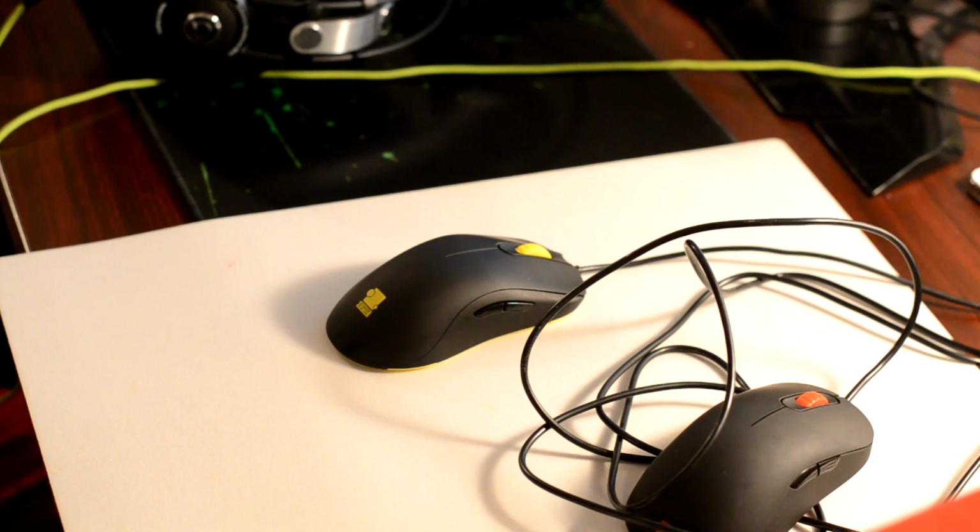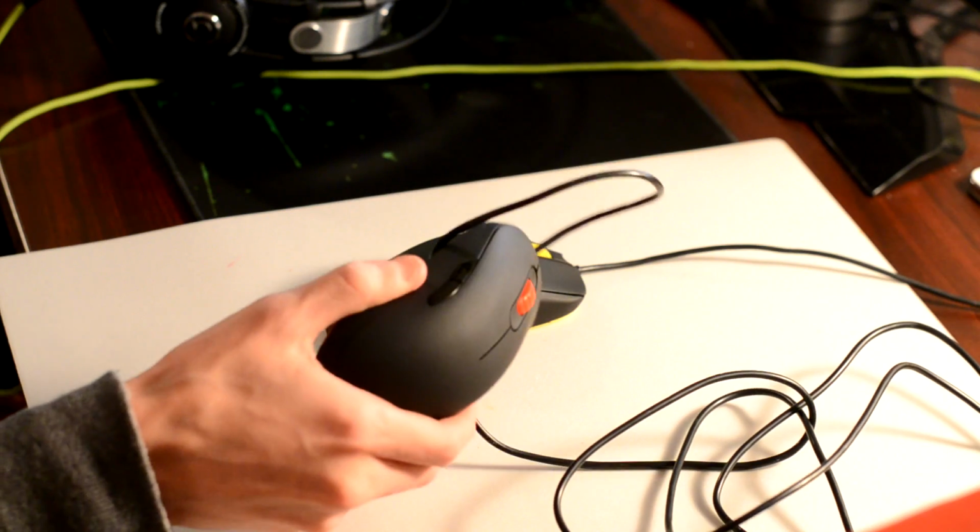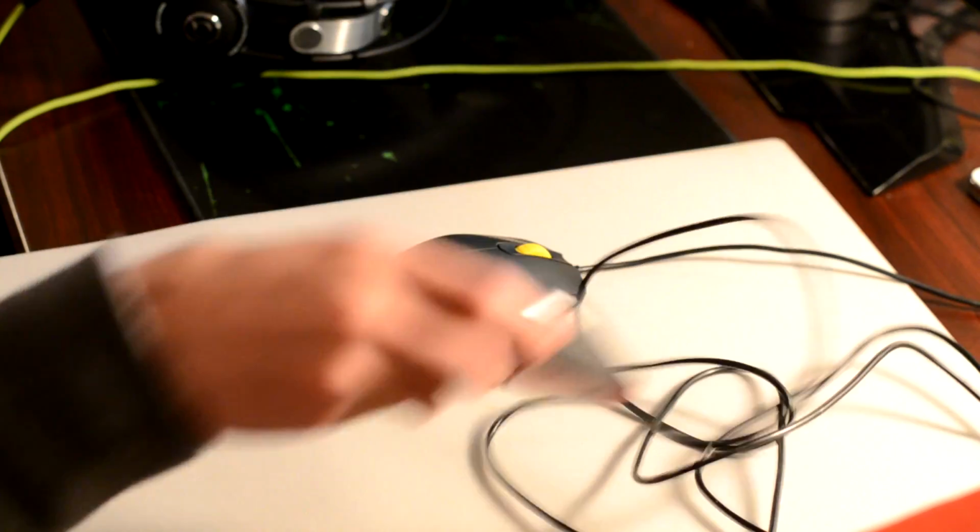This isn't going to be really all that in-depth. This is just my reflection upon the mouse after using it for about a week, and yeah, it's a pretty good mouse. This is my old AM right here. Obviously I haven't been using it.